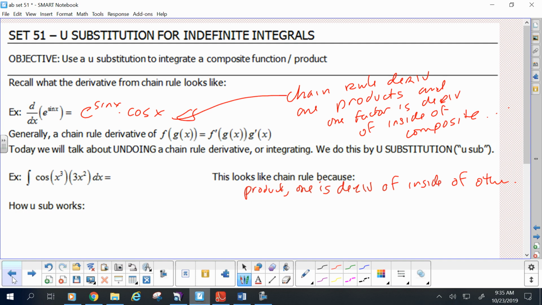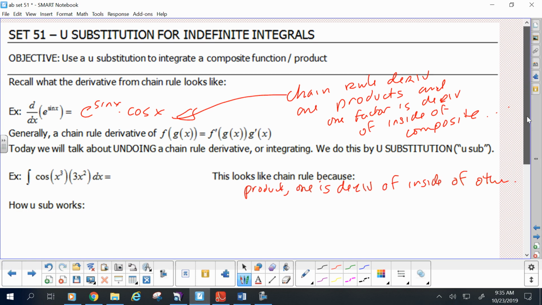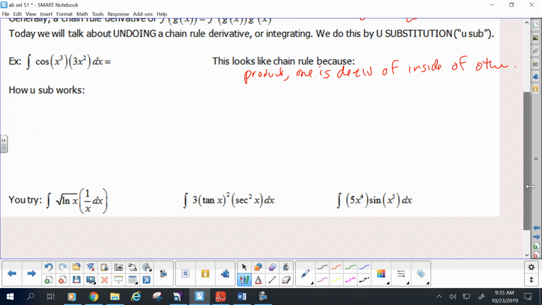We'll gradually build up in complexity, so stick with me. Guess and check's not bad, and I don't want you to check that at the door, but you definitely need to practice the process, or the algorithm. So it goes like this. Your goal is to make a substitution so you get an easier integral. You let u equal the inside of the composite function.